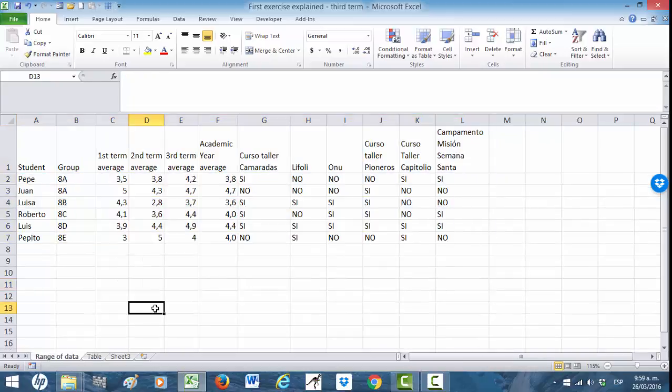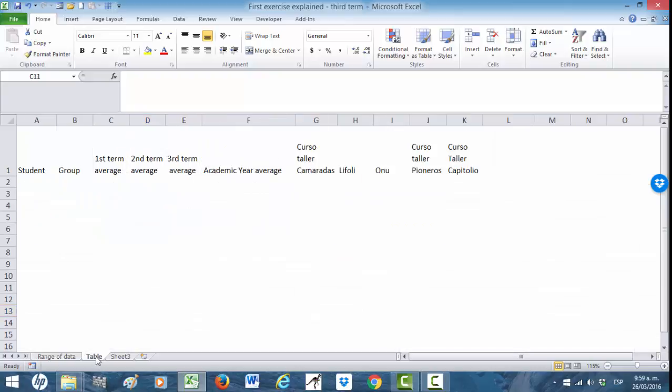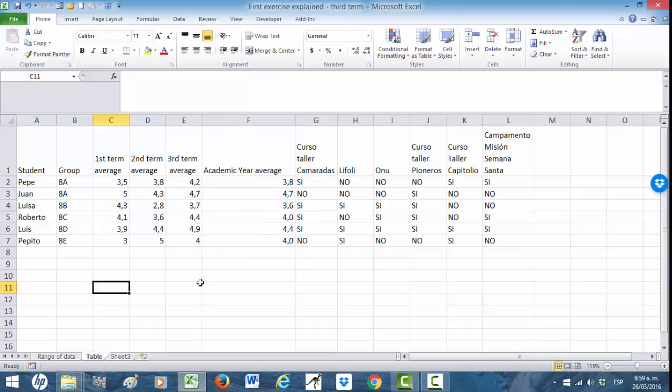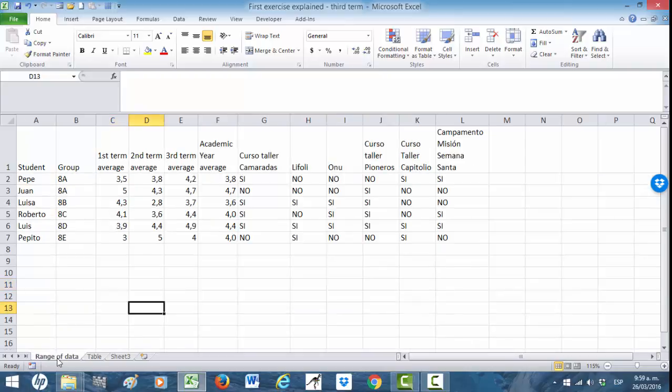Get it? Remember that here we have just a range of data, and here we are going to have the table. So far we have just the range of data, but we are going to convert this range of data into a table. So how to do it?